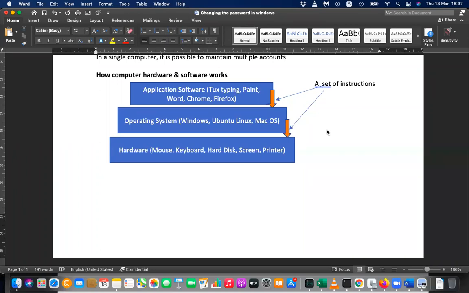Okay, let's relate this to our human body. In our human body, application software is similar to our skin, and basically it's similar to our senses.